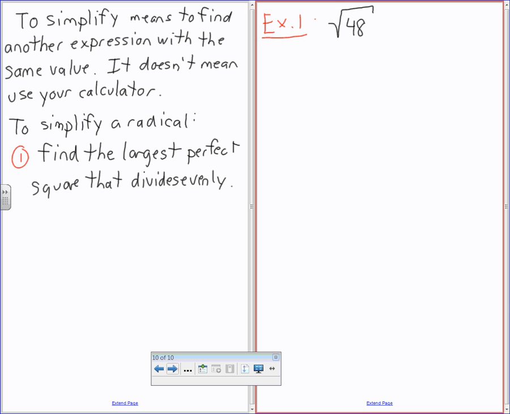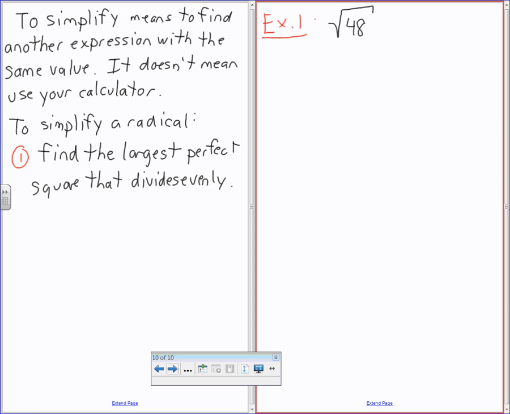the days are going to be gone when you plug that in your calculator and say that equals 6.98342 or whatever that happens to equal. We're going to use an exact value. The reason is that when you get to university in 2 years, most of you won't be able to use a calculator in your first year. So things like this you'll want to be able to find approximations of, and that's what we're going to do right now.